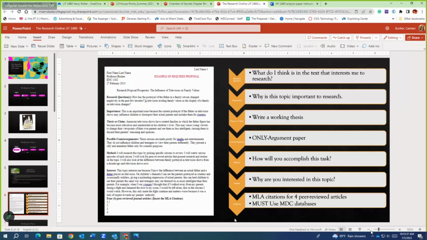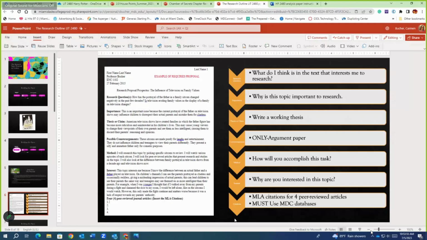What is it that I'm trying to research? What is it that I see in the text? And you're going to ask it as a research question. I'd like to see 1 or 2 questions there. 2 good questions would be like really great. 1 sometimes isn't enough, but what are you really looking at, right?